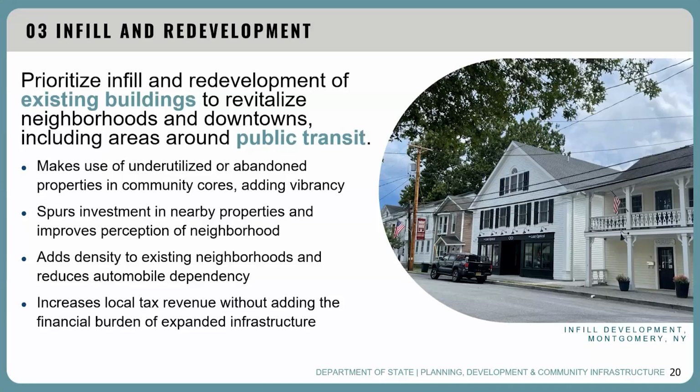In the image to the right from Montgomery, New York, a village of about 3,500 people in Orange County, we see a 3-story white building. This is a new construction infill development and blends into the historic streetscape remarkably well. The village facilitated this by adopting historic design guidelines and having their downtown zoned to allow upper story residential.